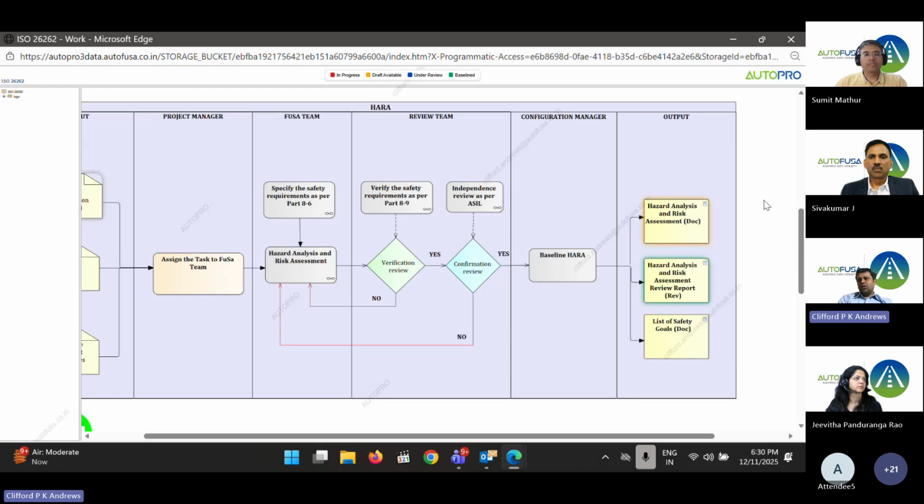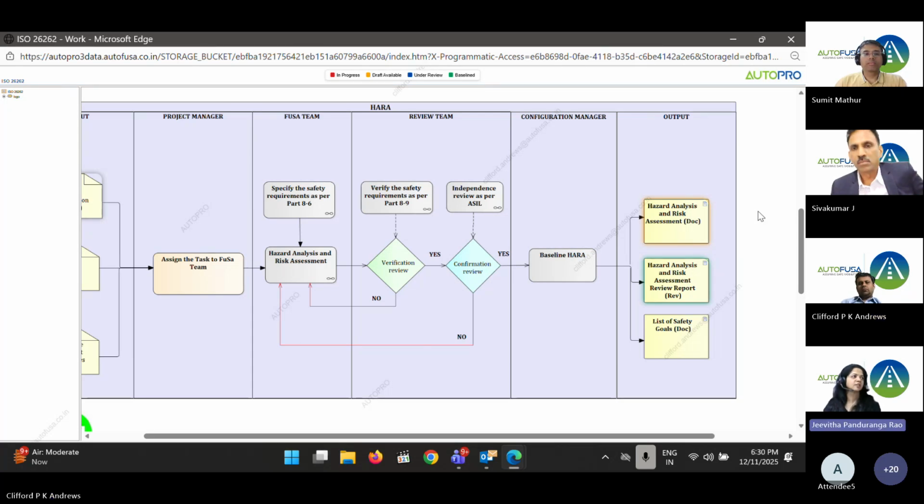If there are any comments, then the color would have been blue. So it gives you not only a graphical representation, but it is color coded. You can easily make out the status of the artifact. So that is, in short, the review process. Now Jivita will take you to the next steps. Over to you, Jivita, again.